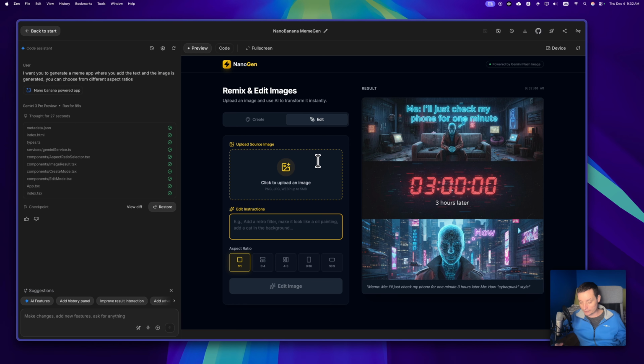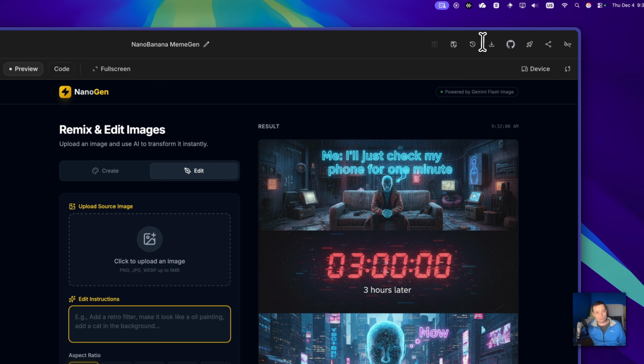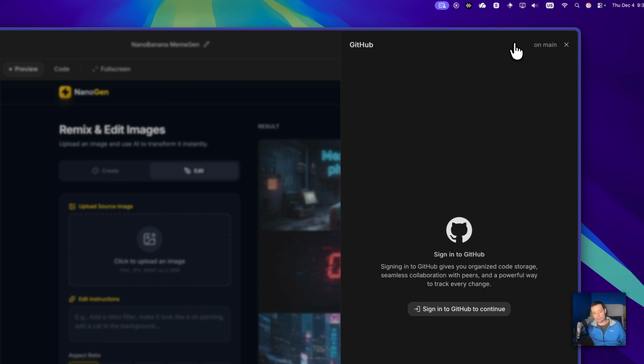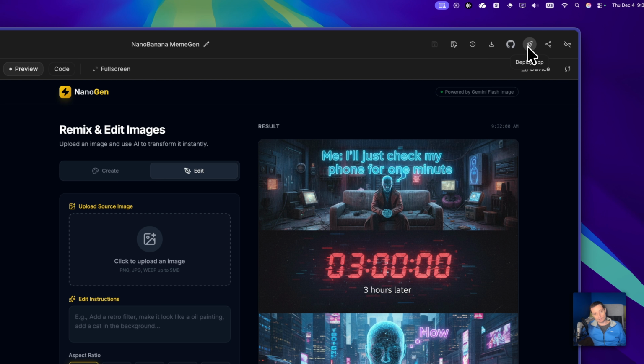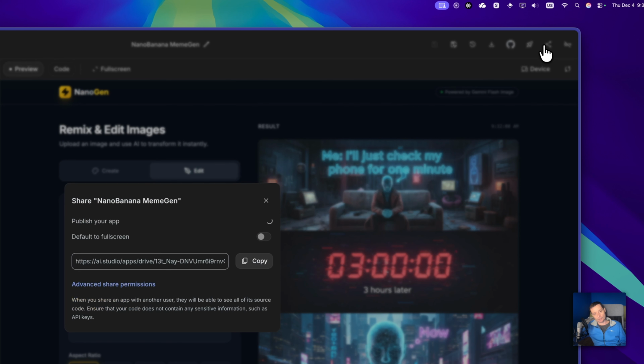So yeah, basically this is just one thing that you can do with this. You can create applications for your business. You can create applications for the things that you're using day by day. And right now in this part in here, you'll have the options to download the app, so you can download it on your laptop. You can link a GitHub account if you know how to do that. You can deploy your app into Google Cloud. But the most important thing is to share your app.